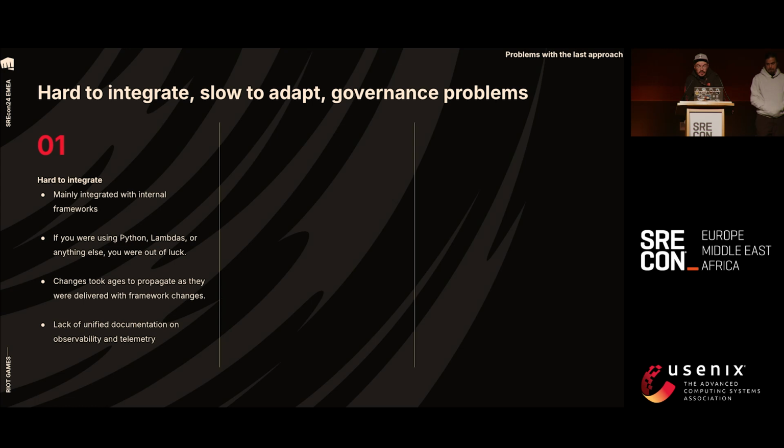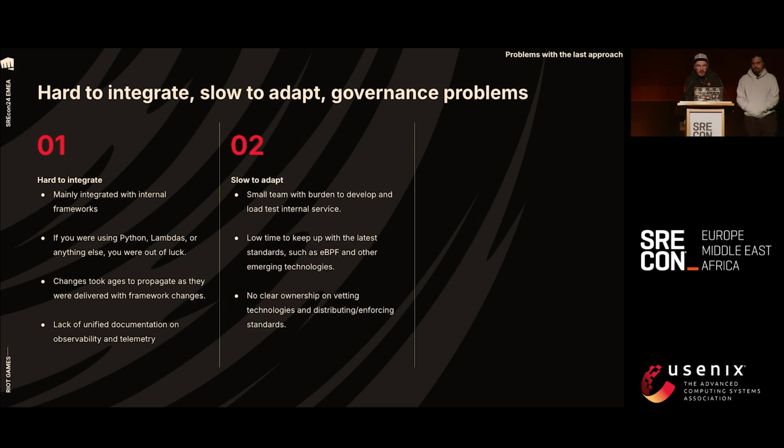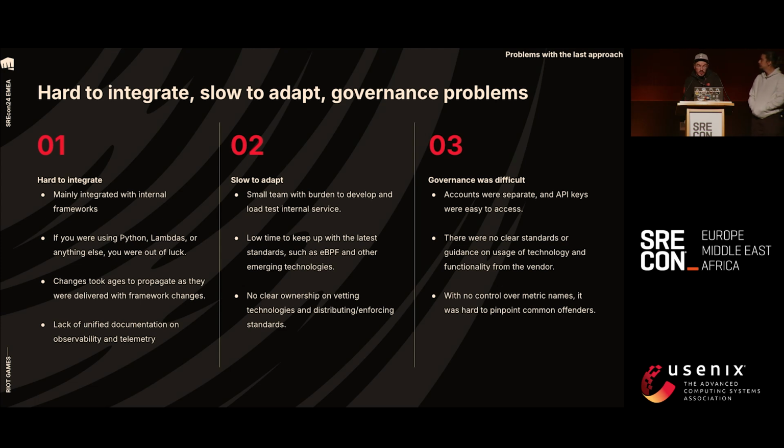At the same time, it was slow to adapt. A large part of the system was still in-house built. Because of that, adding any new emerging technology would require a lot of time and effort from the team. And it mostly caused observability pipelines to be easy to bypass, or in other words, governance was difficult. As an artifact of the early days where teams had separate pipelines for observability, for some teams it was just easier to bypass the pipeline overall.